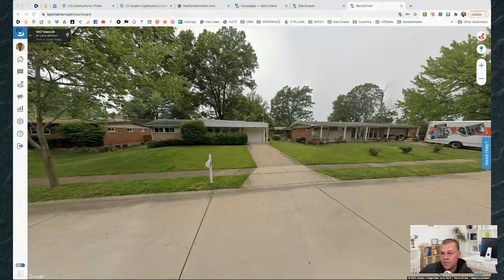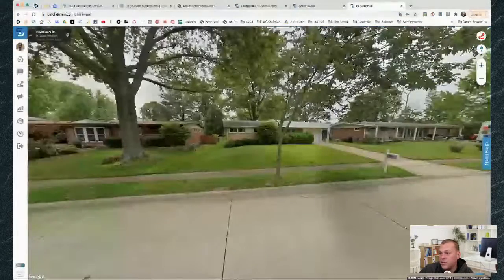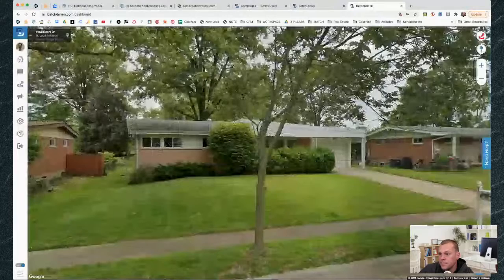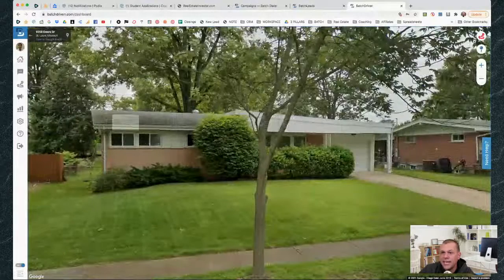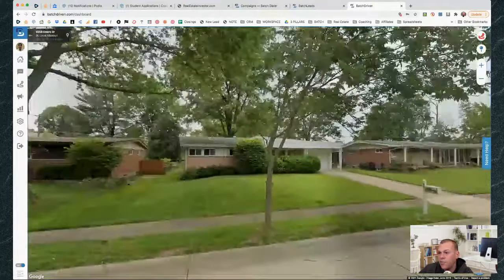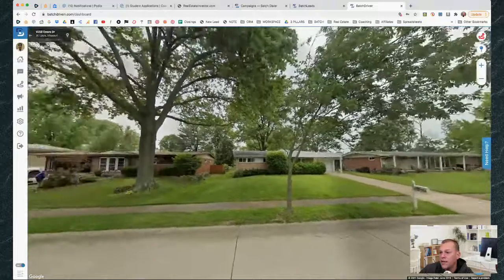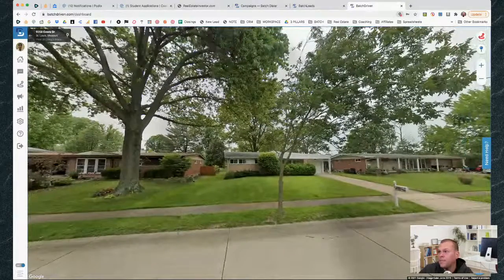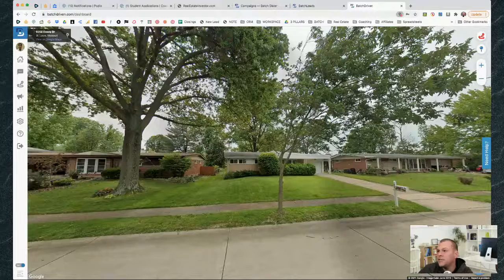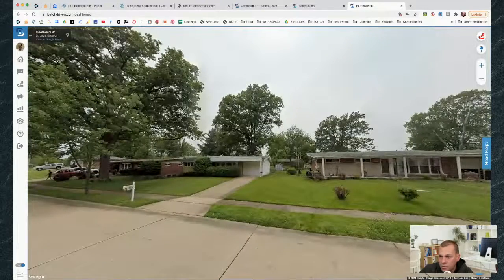That they could use a little bit of work. So this property right here looks like it could use a little bit of landscaping. The roof looks like it has some signs of wear on it. And this could actually make for a good property. Now, my location is turned off. I don't think that matters today per se, but I do want to add this property.